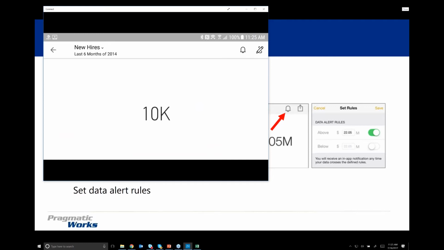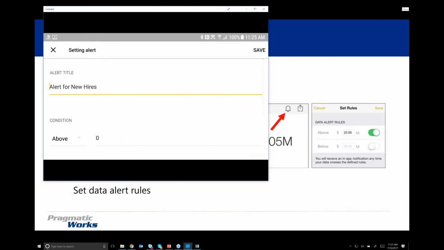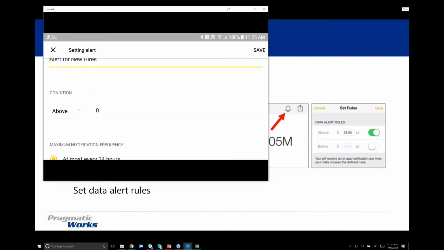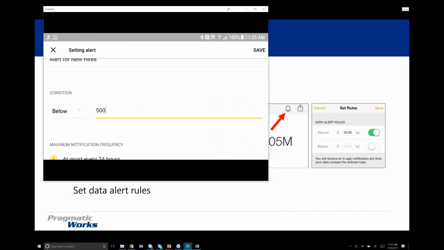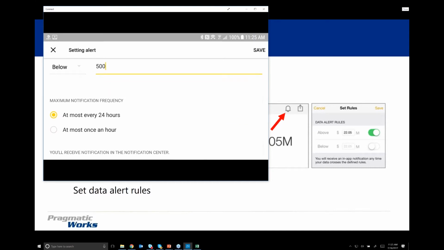When I select it, it asks me to create a new alert, so let's go ahead and do that. I can give it a title, but if that number ever goes below, say, 500, if I'm not hiring 500 people in 6 months, go ahead and send me an alert.